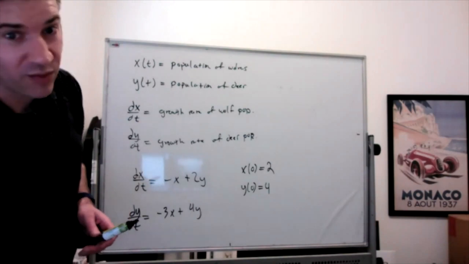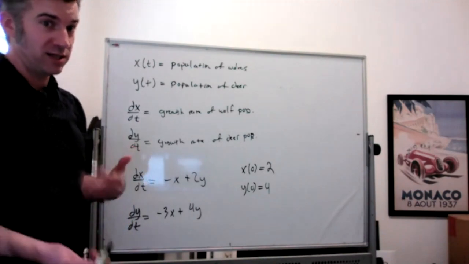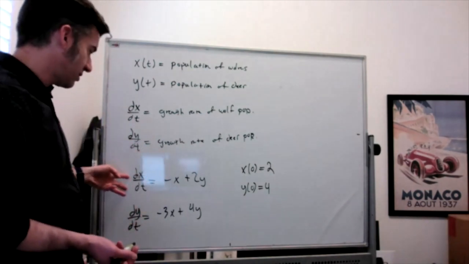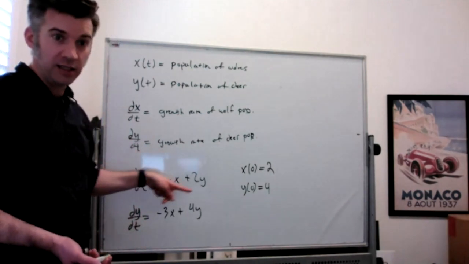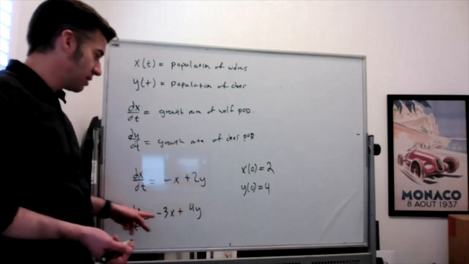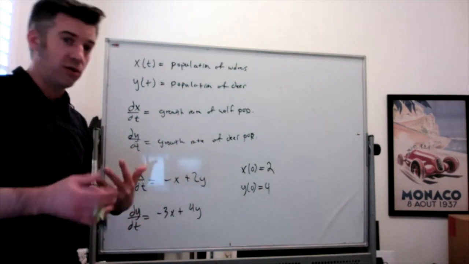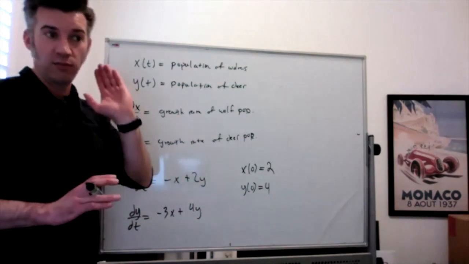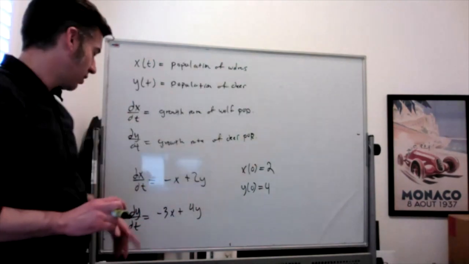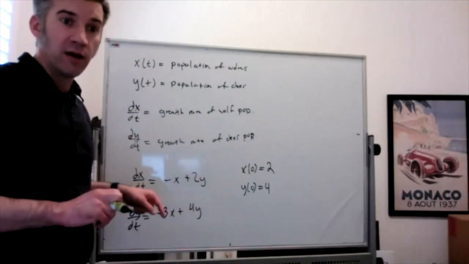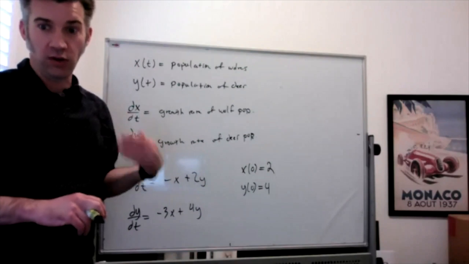So we can rewrite this linear system of differential equations. That's what it is. The derivative of x depends linearly on x and y. The derivative of y depends linearly on x and y. There's no x squared or y cubed or natural log of it. There's nothing other than variables to the first power. So these are first order, because there's only one derivative, linear differential equations.